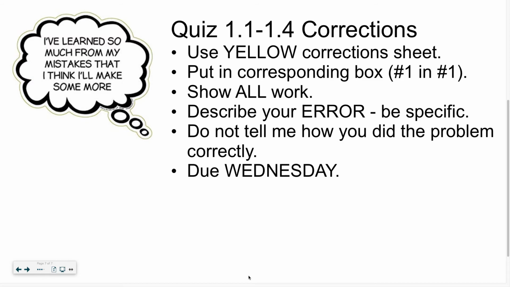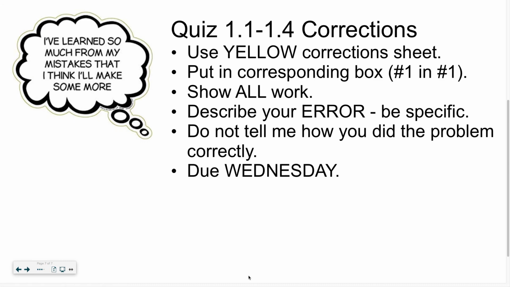So I want to be real clear. You should be describing your mistake. Be specific, be detailed. You're very smart. You're in here for a reason, so I want to see some smart statements. "I don't know" is not an appropriate answer for full credit. Some people maybe ran out of time, so if your problem is totally blank, obviously you don't have a mistake. So you could say you ran out of time. But if there's work there, if you put an answer, you put that answer for a reason. Okay?